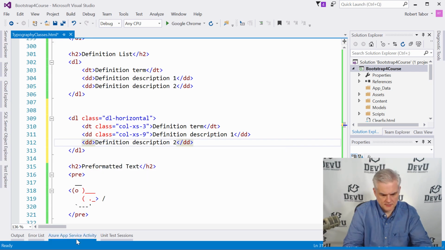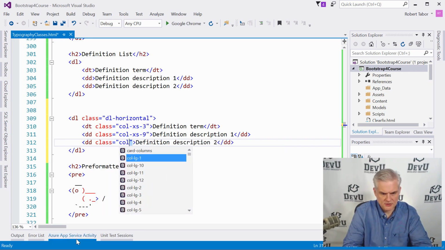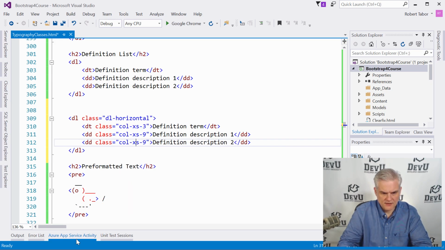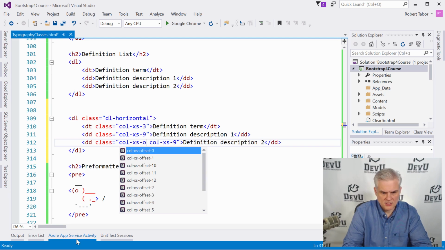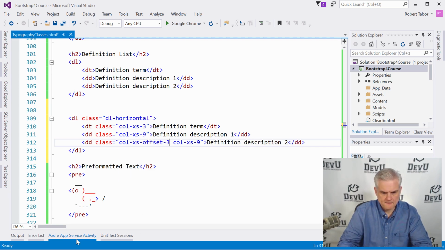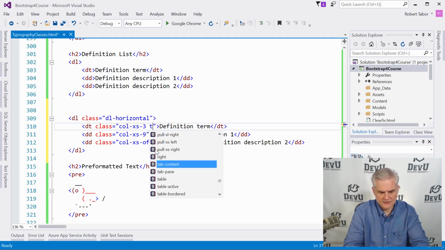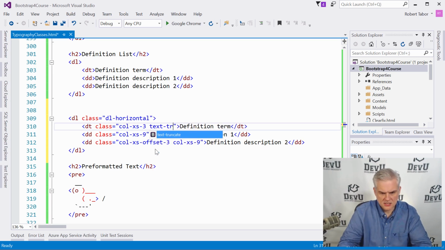And I might want this one to go to the next line, so I'll do a col-xs-9, but then I'll also add an offset of 3 to it. So col-xs-offset-3. And then one other thing we can do, if the definition term is too long, we can add this text-truncate, which should truncate the item if it's just too long to fit in the available area.